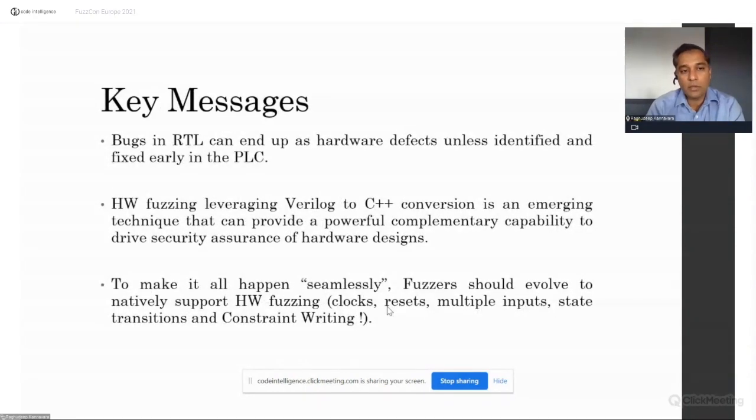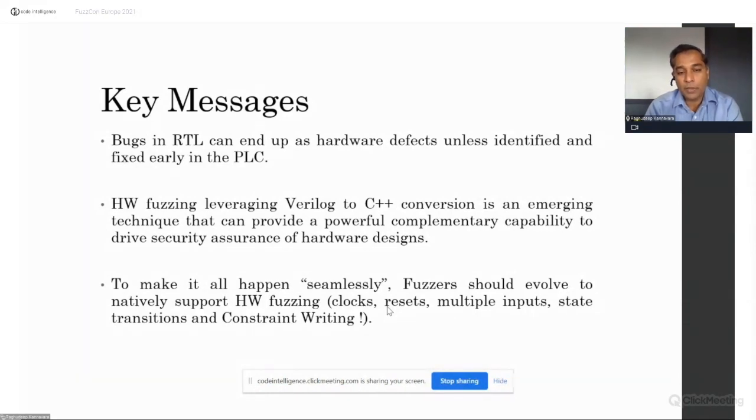So that brings us to the end of the talk, and the key messages that I think are important here: obviously bugs in RTL can end up as hardware defects, and we want to get to them early in the life cycle. So hardware fuzzing using Verilog to C++ conversion is an emerging technique. It can provide a powerful complementary capability to the common methods that we discussed earlier.